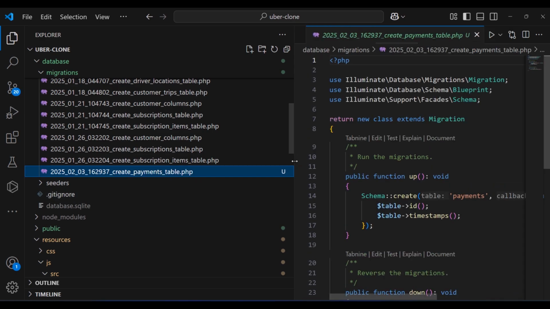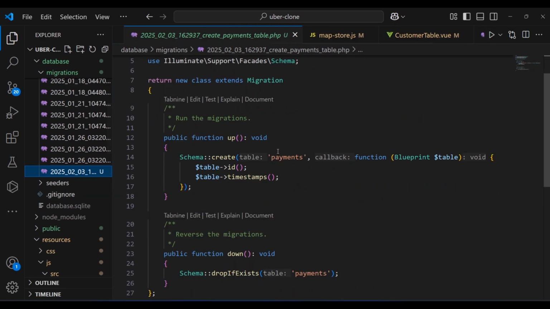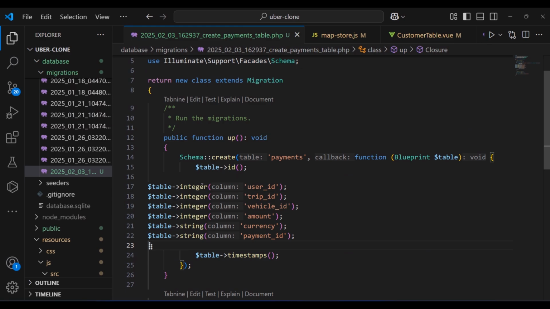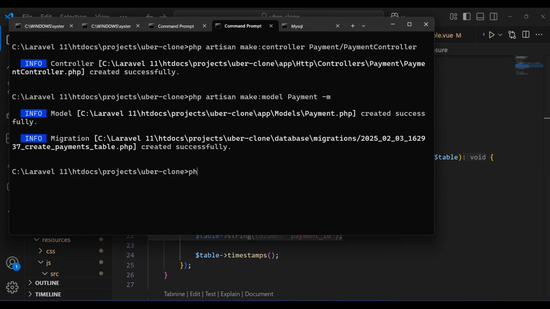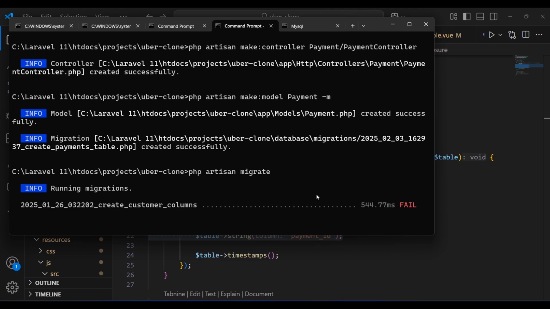You can see payments, and in here I'm going to pass these columns: user ID, trip ID, vehicle ID, amount, currency, and payment ID like this. And then we're going to type php artisan migrate, and I'm going to head inside the command prompt and type here php artisan migrate like this.